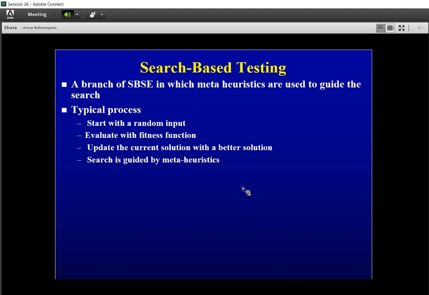Search-based software testing is a branch of search-based software engineering in which we use search-based methods, as I told you, some meta-heuristic algorithms, to generate test data in software testing.